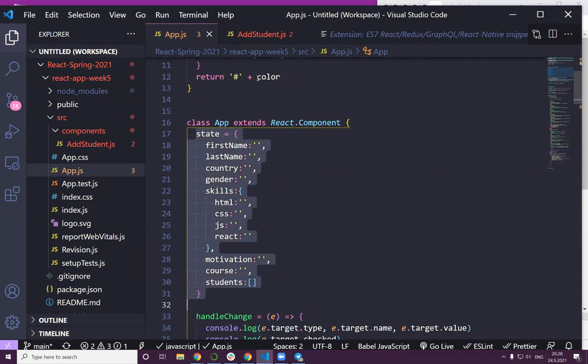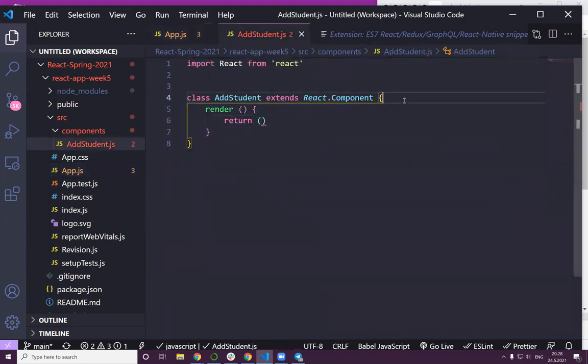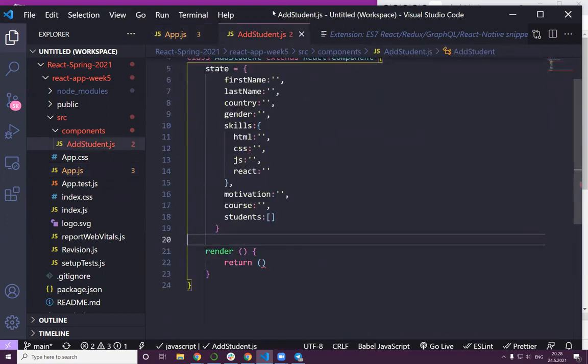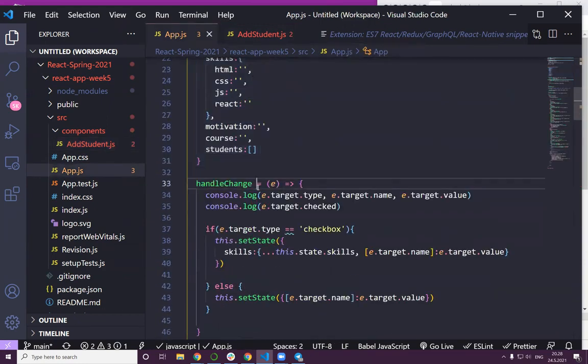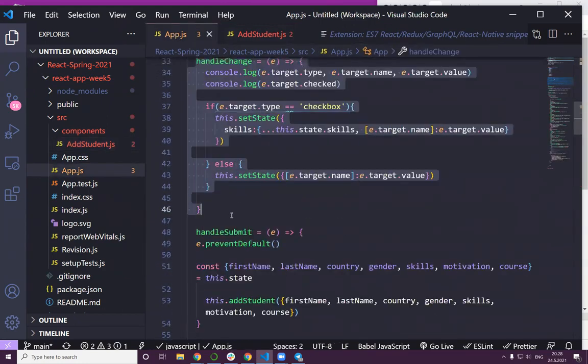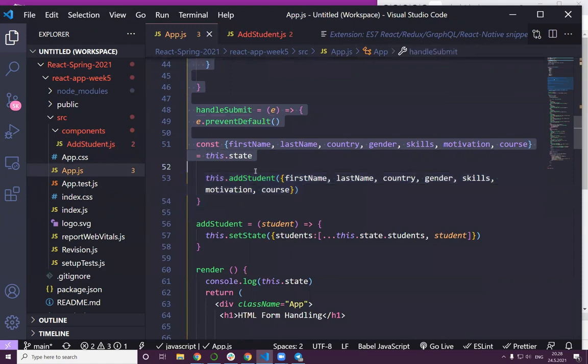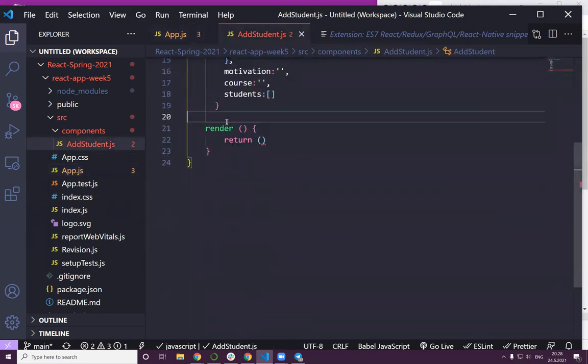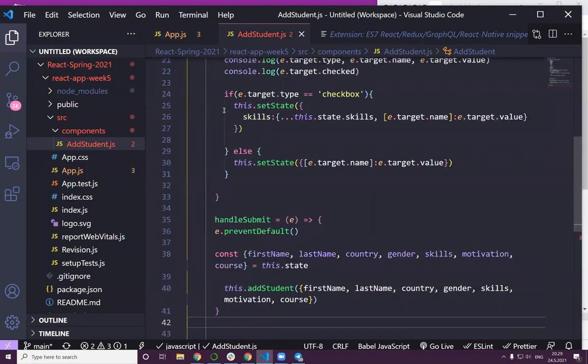Let's take this step by step. I can take the state here now, and as you may imagine, this is supposed to be the submitting, and I can take this also here.